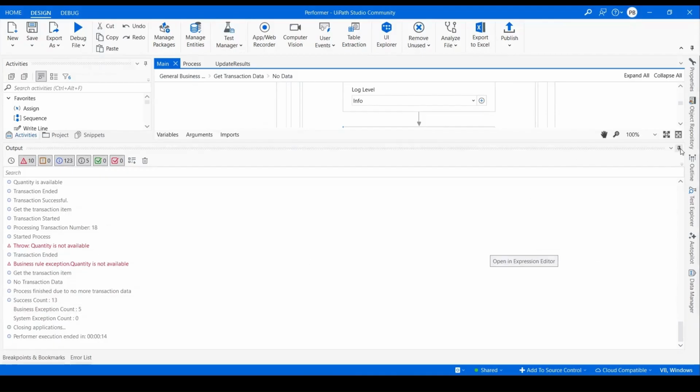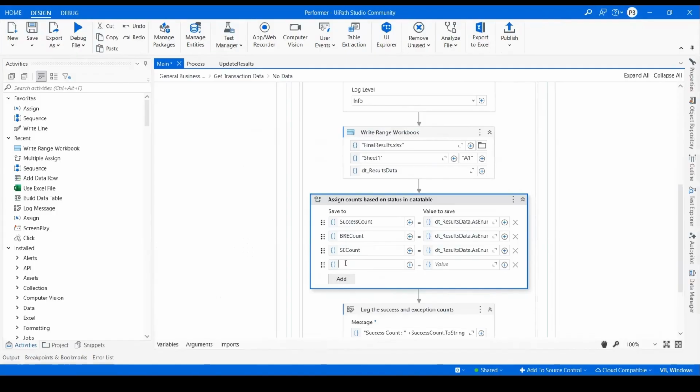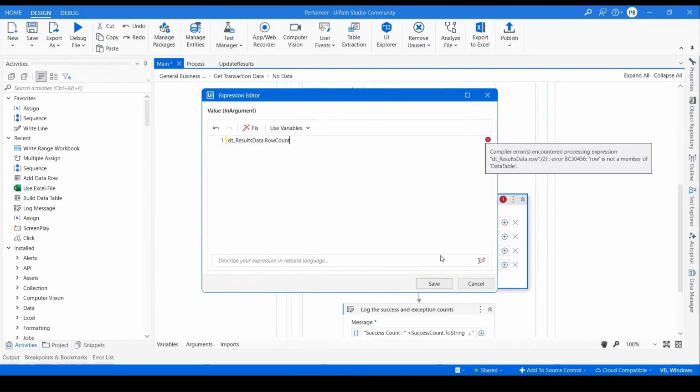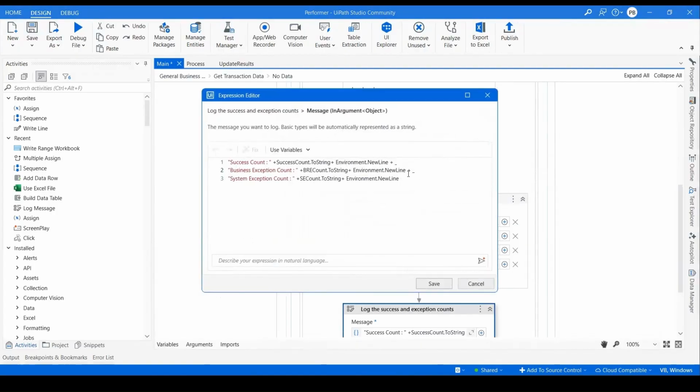How about we do one more check? Total records, total count. All right. This total count is nothing but dt result dot rows dot count dot toString. Basically, what I'm trying to get is the total number of rows or total number of records that we have processed, irrespective of business exceptions, system exceptions, or a success.